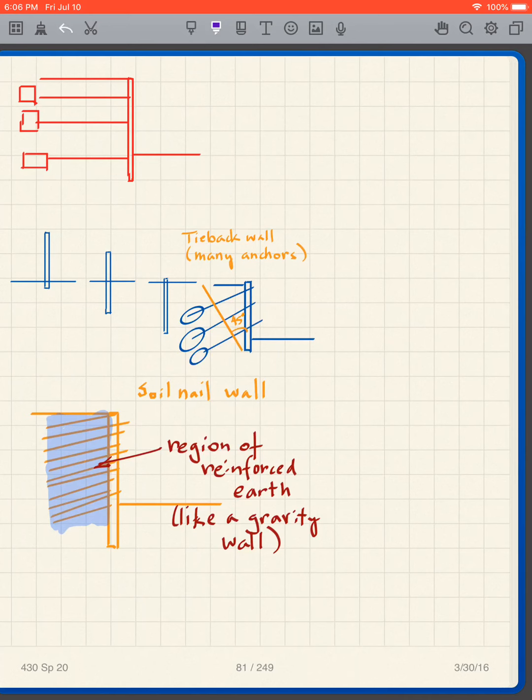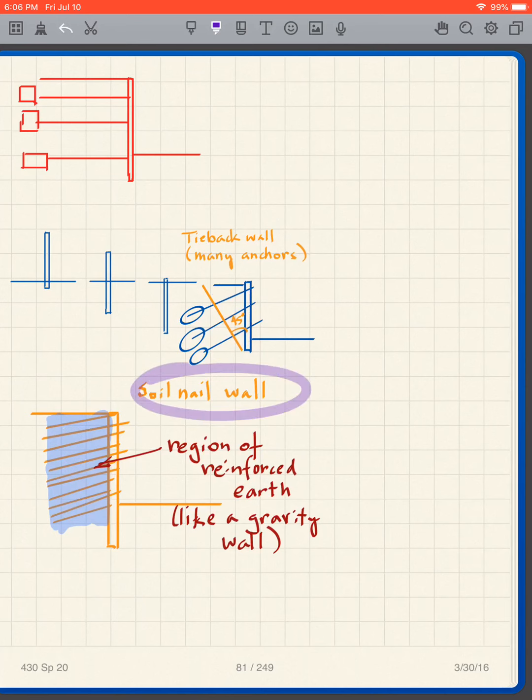So you want to make sure that the anchor is well away from the wall. And so if you draw a 45-degree line, for instance, that's often used, you make sure that the anchor is well outside that 45-degree line. You don't want the anchor in this region, because that's too close to the wall. It's got to be away from the wall. Otherwise, that portion of the soil will move and the anchor will have no impact.